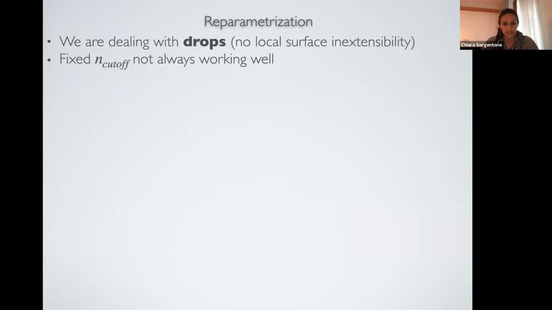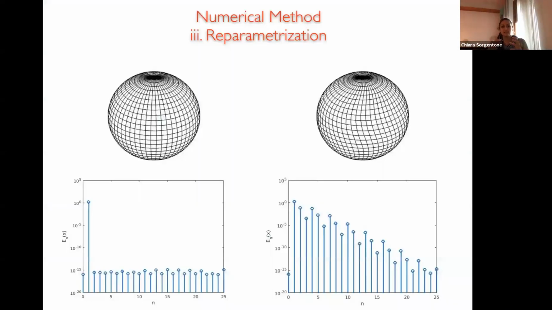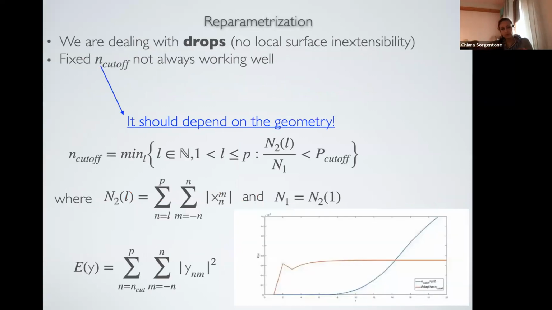If we go back to the spheres here, you can see that if we have a sphere, we only need one mode to represent the sphere. And this means that everything that is bigger than mode 1 is basically noise. So we want to cut everything that is bigger than 1. But if we use a fixed cutoff, let's say that P is 30, then P over 2 is 15. Fixing the cutoff independently from the geometry doesn't make any sense, because maybe we are cutting where we shouldn't. So again, I don't want to give you any details, but we were able to build this adaptive cutoff that looks at the geometry and then cuts where it needs to be cut. And it works very well.